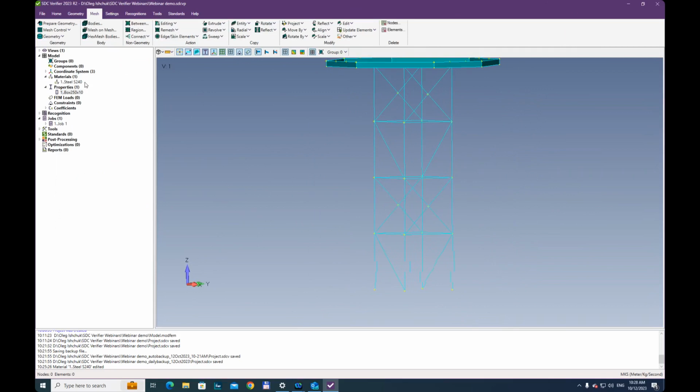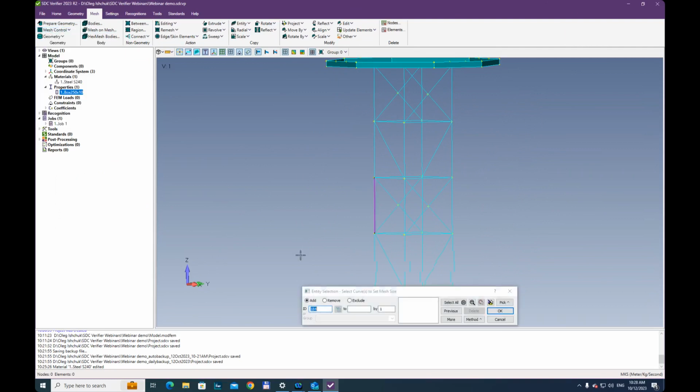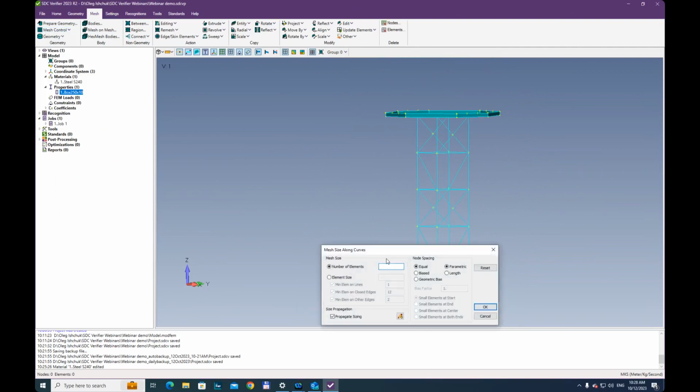So to define the mesh, first I would prefer to define the amount of elements per length. So I can go to mesh control and say size along surf, and I would select all surfs, click OK, and I would say that on all of the surfs I want to define the element size, which would be, let's say we have 3 meters here, 0.3 meters, so we will have 10 elements per length of the beam.